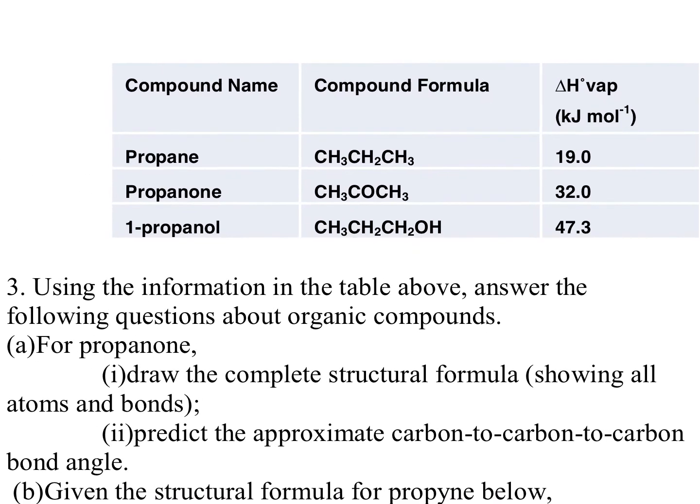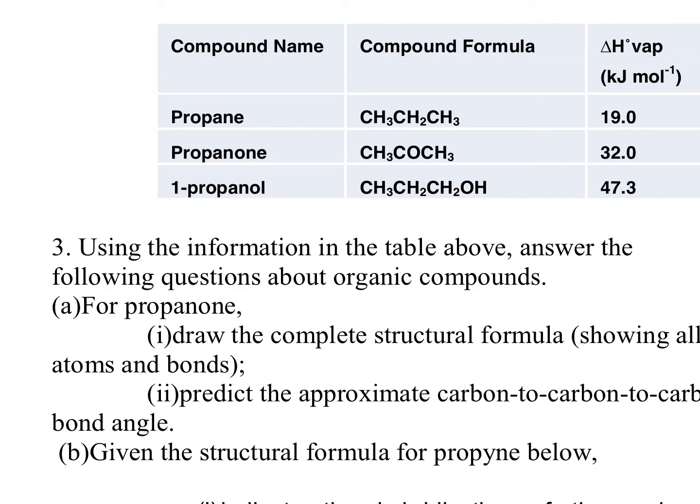So now I'm going to do number 3. For the first part, using the information in the table, answer the following question about the organic compounds. Part A is: can you read a table? Unfortunately, when I looked at the answers, a lot of people missed points because they drew propane or propanol. The only thing you need from this table is this formula. So you get this formula, then you draw the complete structure.